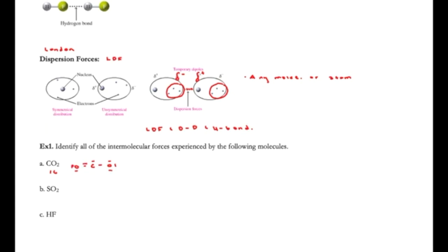But even when I do that, I'm using 2, 4, 6, 8, 10, 12, 14, 16, 18. I'm using too many again. So I'm going to create a second double bond and get rid of the other lone pairs of electrons. Okay, now I've got just CO2 with 2 double bonds. If you think about it, because this is going to be linear, I don't have any lone pairs of electrons on carbon pushing the oxygens downwards. Oxygen will pull this way, oxygen will pull this way, causing this molecule to be nonpolar.